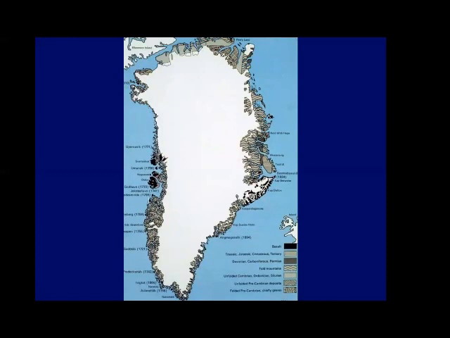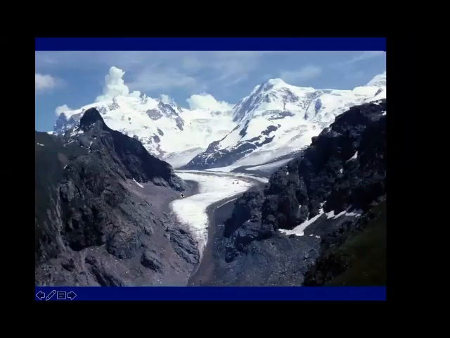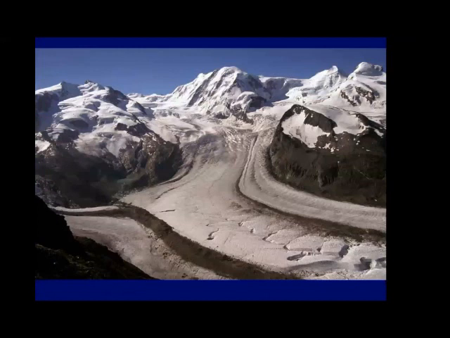Continental glaciers. Here is the Greenland. That is a continental glacier, a very, very large one. Here is a picture of Greenland. Then we have valley glaciers. And so here is the Gorner Glacier coming off of Gorner Grat up here in Switzerland. Very, very low angle. And that's typical of a glacier that is retreating. Less mass is coming in the wintertime than is going out in the summertime as it melts.